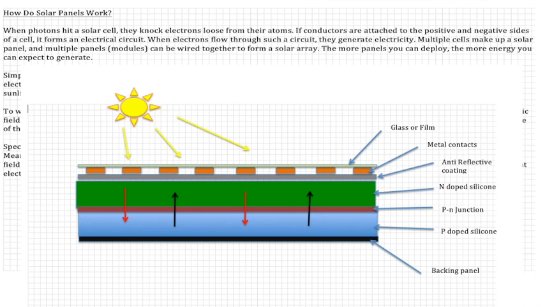To get this field, manufacturers dope silicon with other materials, giving each slice of the sandwich positive or negative charge. Specifically, they seed phosphorus into the top layer of the silicon, which adds extra electrons with a negative charge to that layer. Meanwhile, the bottom layer gets a dose of boron, which results in fewer electrons, or a positive charge.